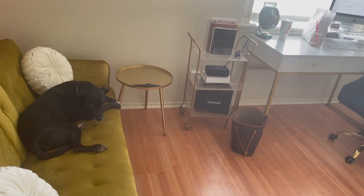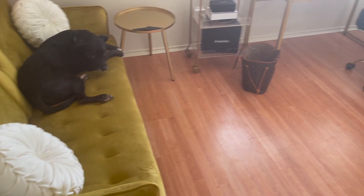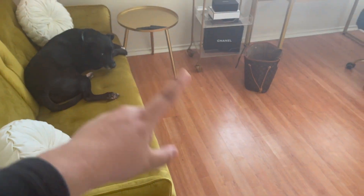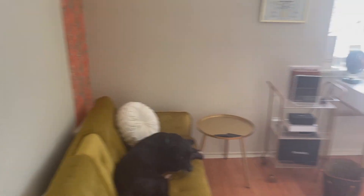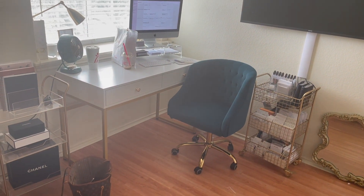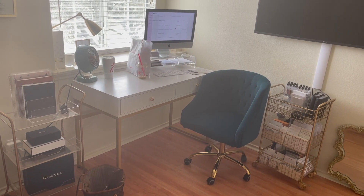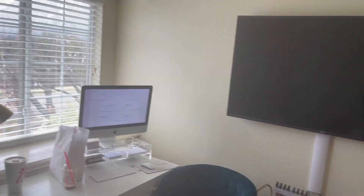Now that I have the big pieces in here, I was waiting to buy area rugs. I think I'm going to get like a little four by six rug and get an off-white or ivory to go with the pillows. I kind of want an area rug over here too. I'm not in a rush because it's about to be summer and get warm. I don't want to do another pattern over there because there's going to be a lot of pattern with the wallpaper, but in this corner you're not going to see a lot of pattern, so I might get a patterned rug here. If y'all have any suggestions or links for what would look good, feel free to leave them below or message me. That's the office!